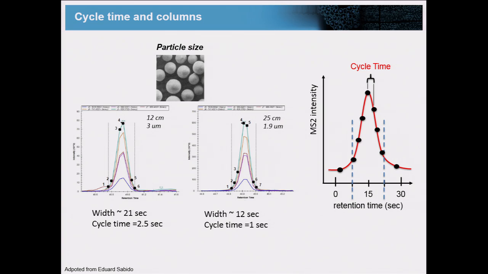And I can tell you that the person that did the measurements accounted for the difference in cycle time and reduced the cycle time as well. But if we had not reduced the cycle time and just used smaller particles without taking that into account, we might miss the peak completely. And it's not because it's not there. It's because we saved the method from someone else that had a different cycle time. He prepared it for a different column, and we just used the same parameters, and then we miss peaks just because of this reason.